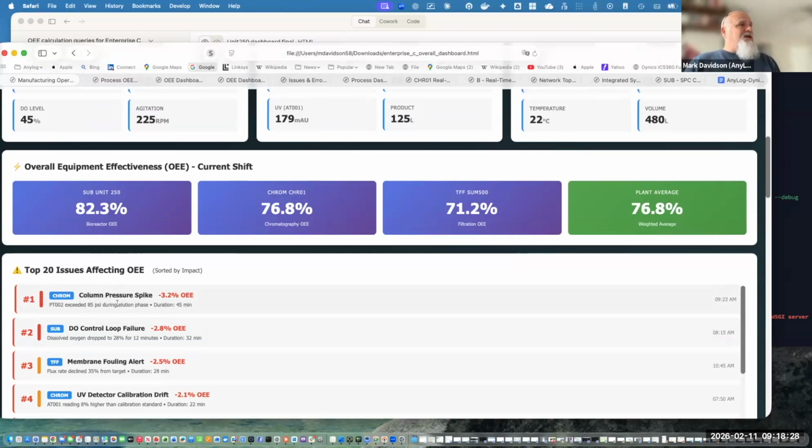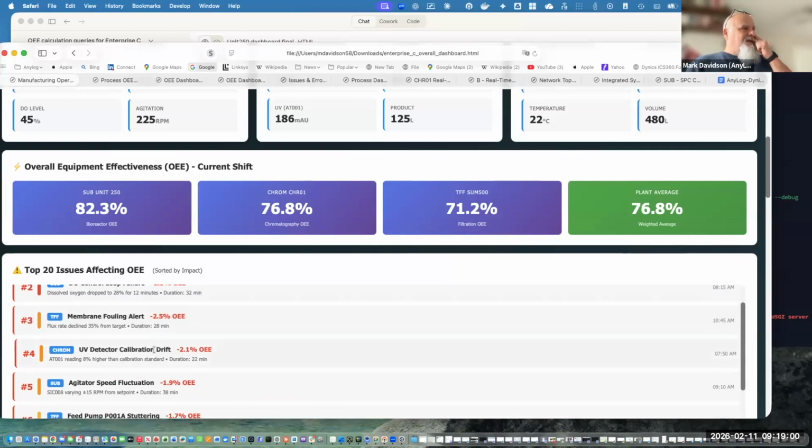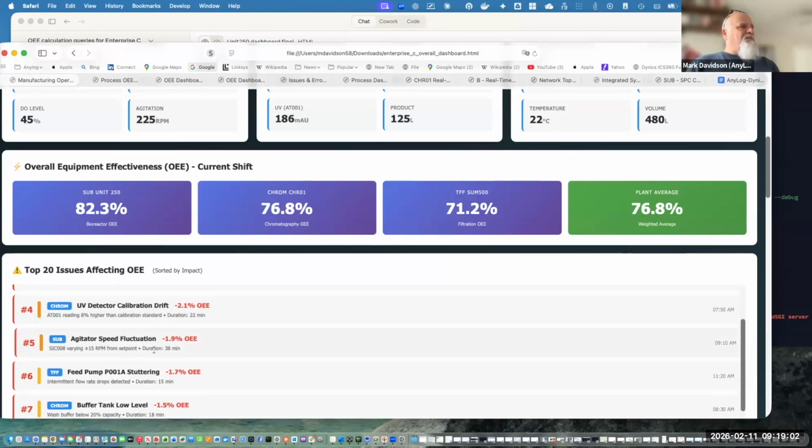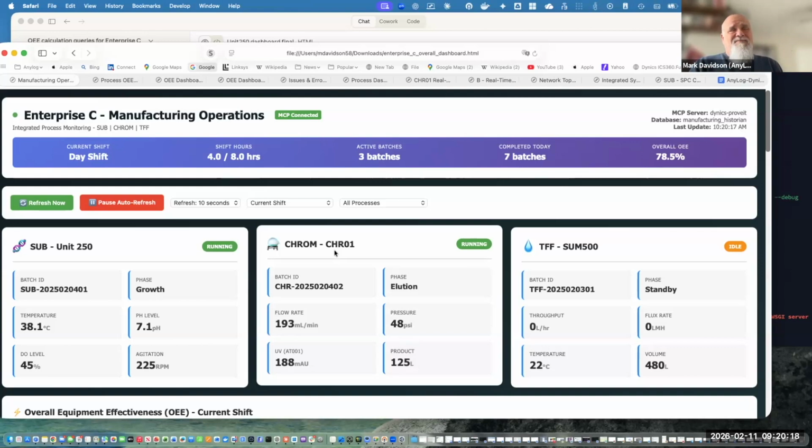In this case, you see a column pressure spike, so that affected quality. So it affected OEE by minus 3.2%. So you could actually see exactly the problems that occurred and how it affected OEE in this example. All the MCP does is queries to the data.